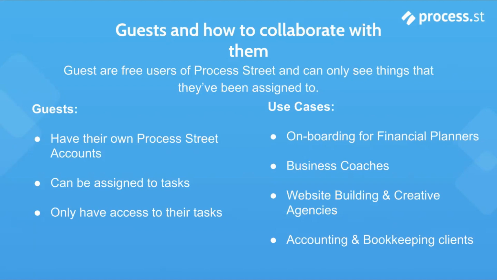So let's also talk about some use cases that we commonly see for guests here at Process Street. So first up is onboarding for financial planners. Many of you with financial planning organizations service fewer clients per month, but on a larger scale. You also require the ability to collaborate with them heavily and see an audit trail of what they are completing.